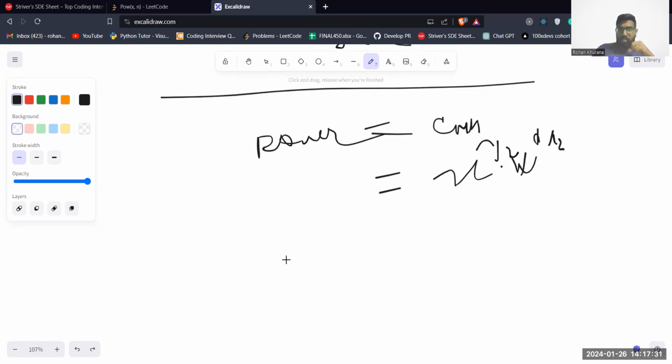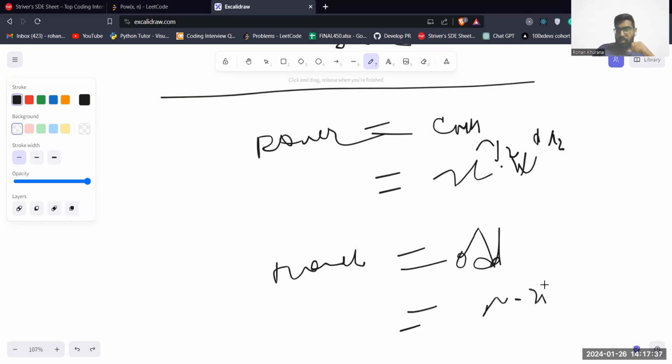And if the power is odd, you can say x into x to the power n by 2 into x to the power n by 2.